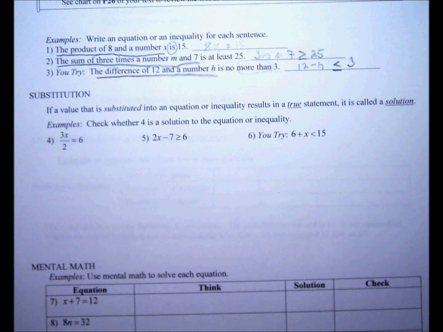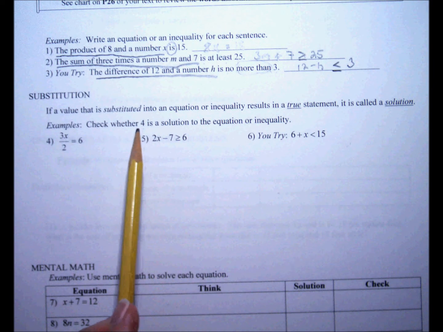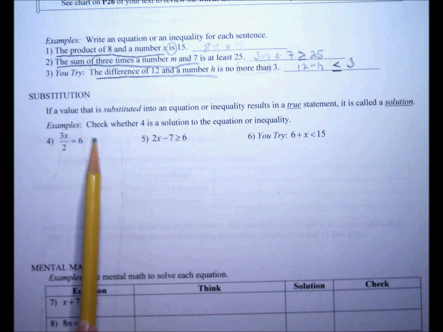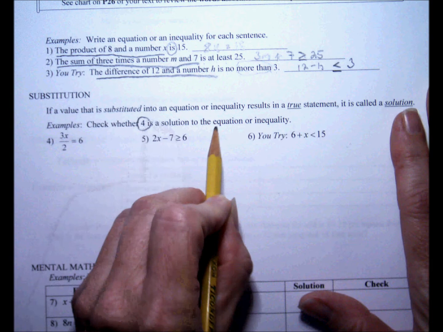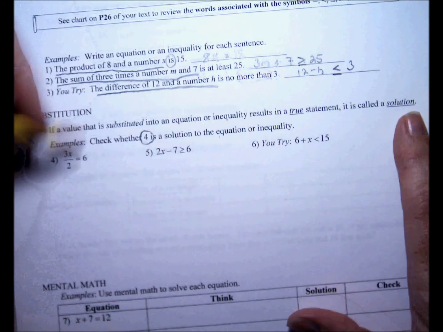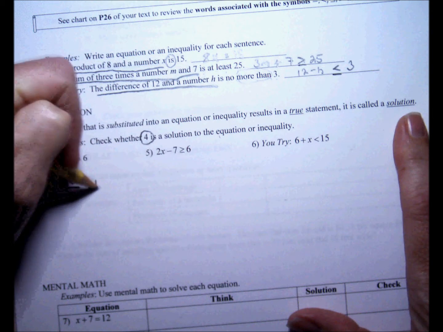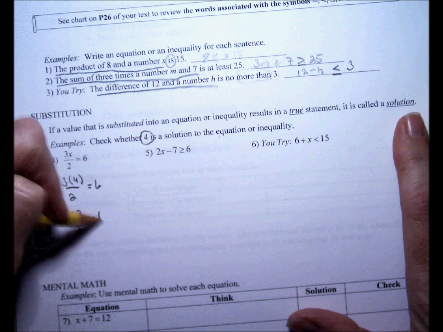Okay, now let's look at substitution. Part of the reason I want you to see this is it's a really good way to check your work. Once you've solved an equation, you can go back and substitute in the value you got for your variable and just double check your solution. So this is just a good skill to have. We're going to check whether 4 is a solution for the inequality or equation. So all you have to do is substitute in 4.